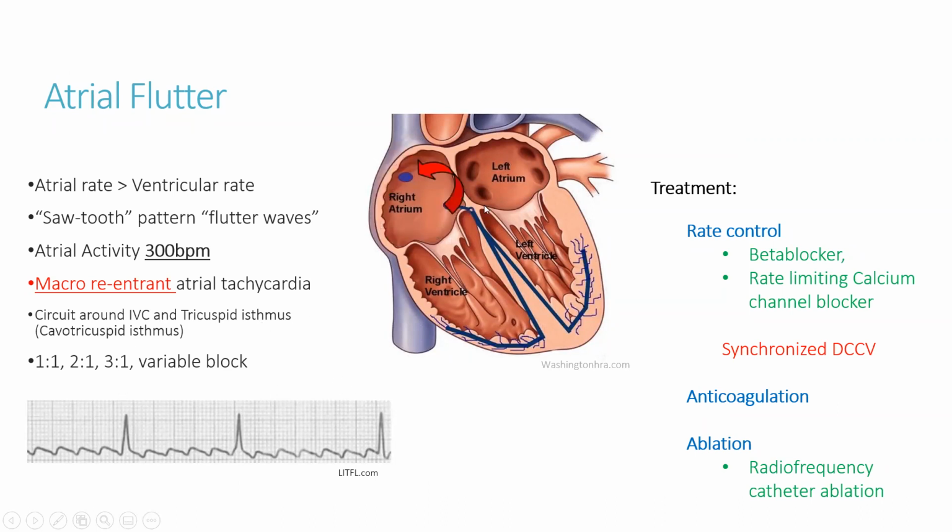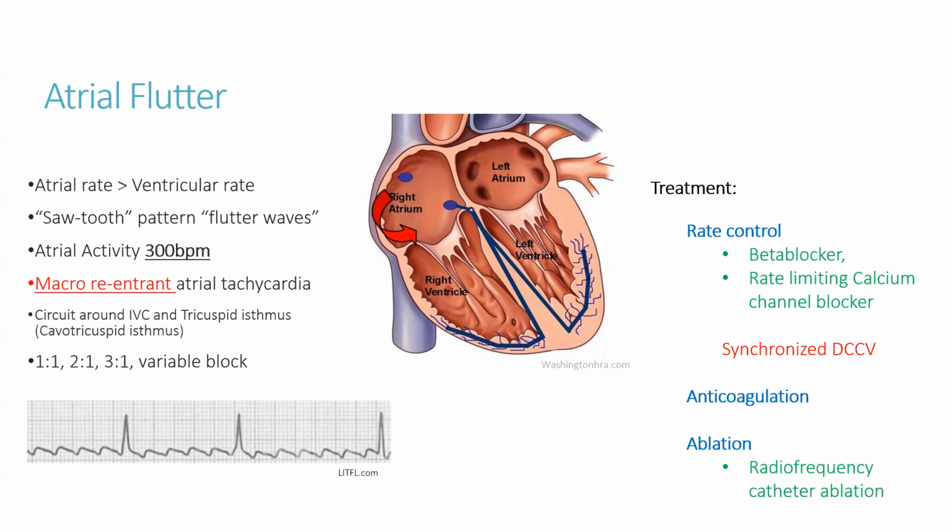Brilliant. That's great. So in terms of treating this, you've got your ALS algorithm. Adenosine will slow it down, but it'll just generally speed up again. What you're going to try and do here is beta block them. If you really can't do that, you're going to try a calcium channel blocker. I should have mentioned, with adenosine and beta blockers, you want to be a bit careful with people who've got asthma or asthma type conditions. So a calcium channel blocker is something else you can think about.